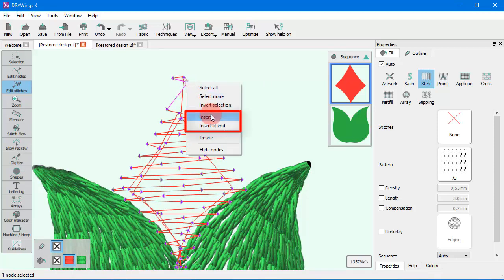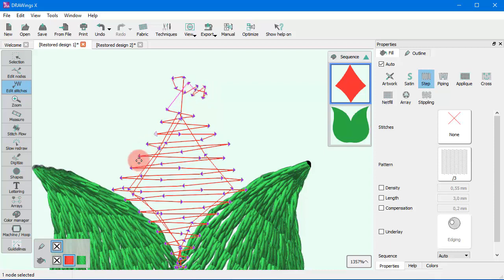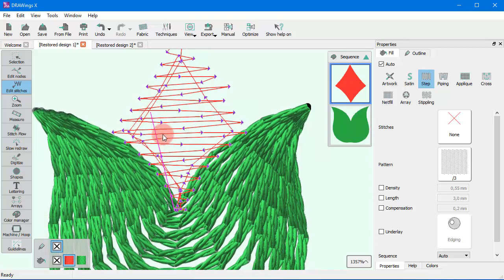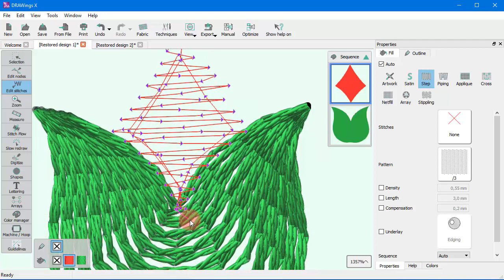Then you have insert options. Using the insert option, you can start inserting stitches at the current point. Using Insert at End, you can start inserting stitches at the end of the object.